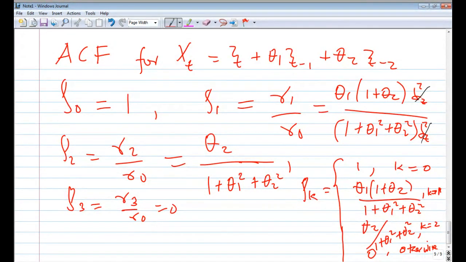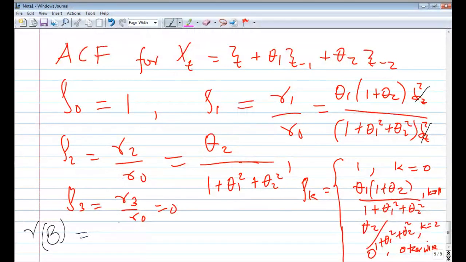So remember, you can calculate the autocovariances using the autocovariance generating function method. You still remember that one? Where you have to use gamma B, which is equal to psi B inverse multiplied by sigma squared z. So you have to know how to use that method, and again, you're going to get the same answer. It's the autocovariance generating function method, the one that I introduced last time.